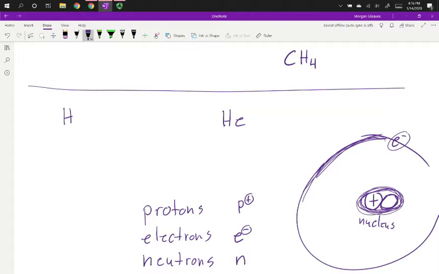Well, depending on your mix of protons, neutrons, and electrons, you have different types of atoms. So let's talk about what any of those changes mean. First and foremost, protons define the atom. So what that means, if I go to hydrogen and I look at its number of protons, well, it's 1. Helium's number of protons is 2.